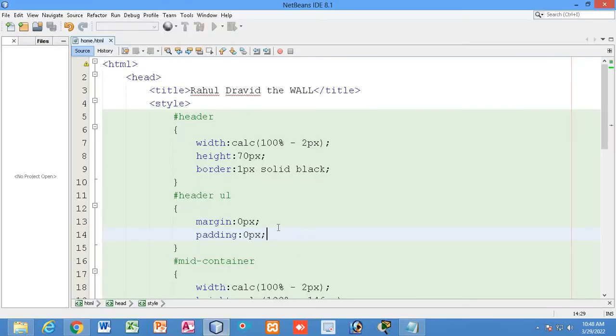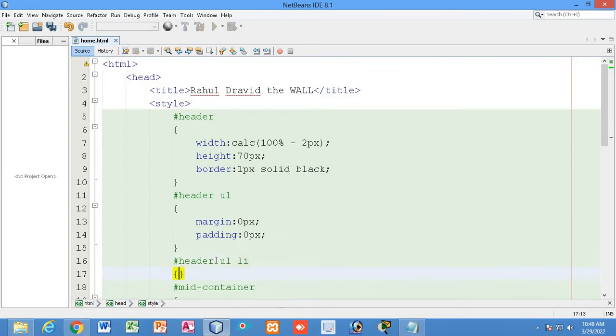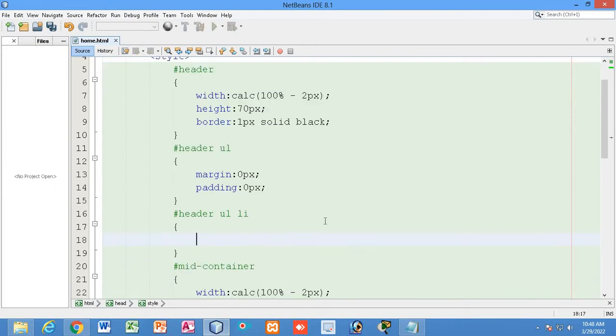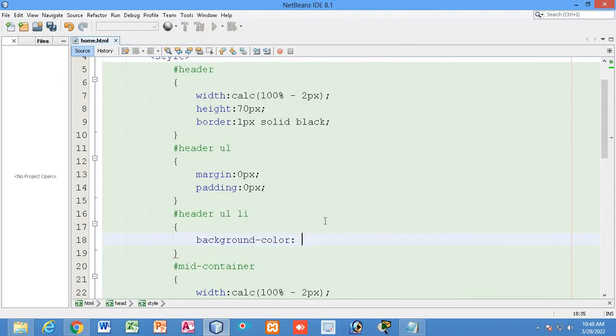Now see, here I will write li. So I will write here background color, right, for li.